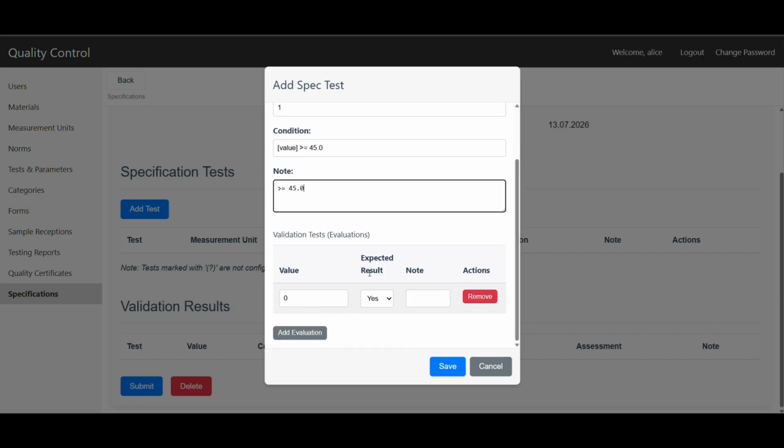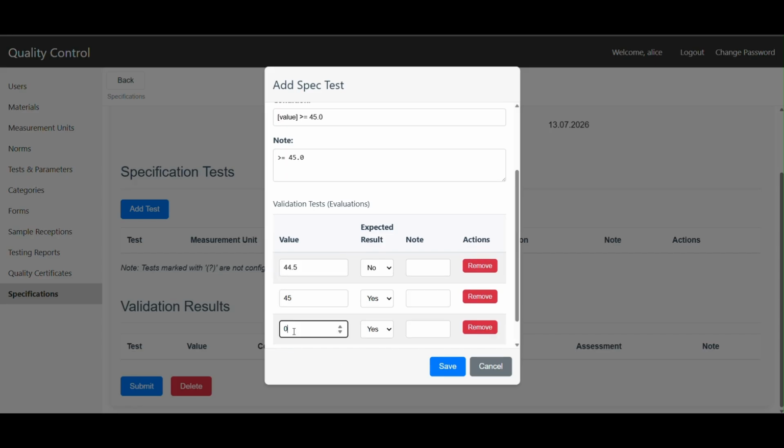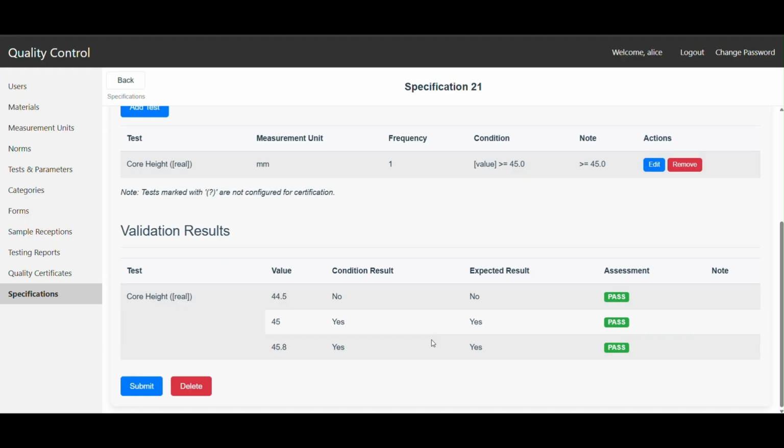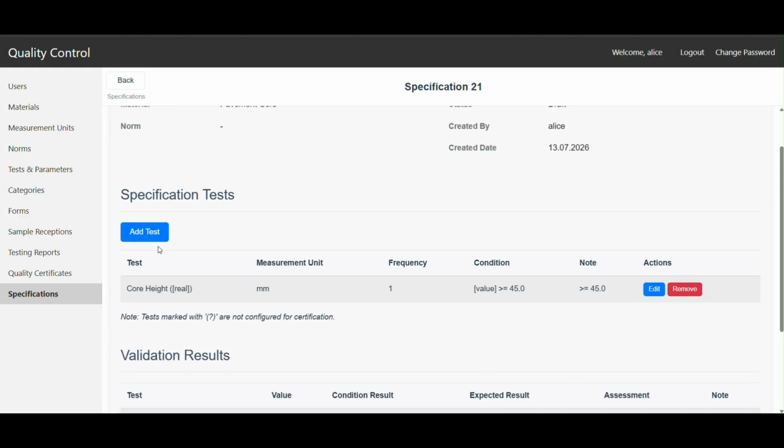We will add some test data. Let's say we have 44.5. We expect the result to be no. Let's add 45. We expect the results to be yes. And let's add 45.8. We expect the result to be yes. Okay, the formula is validated.